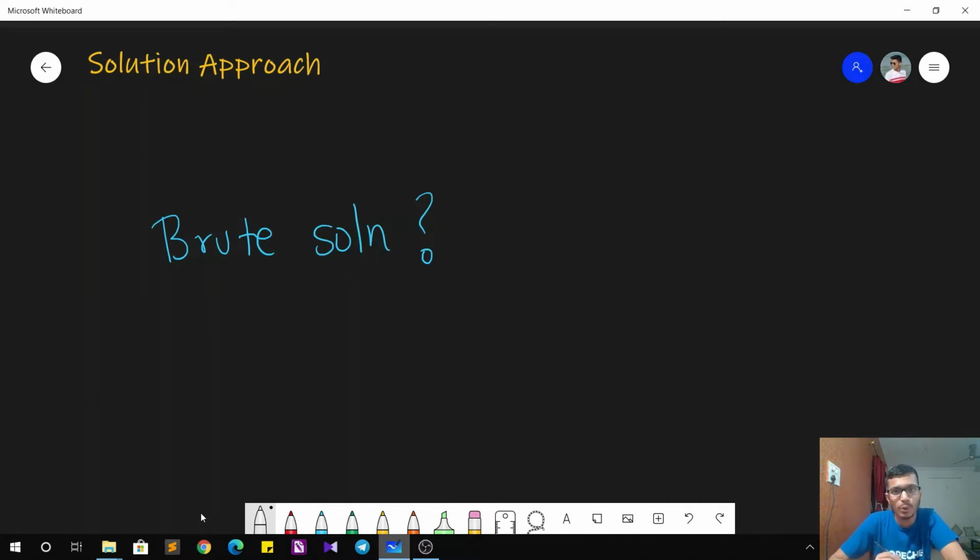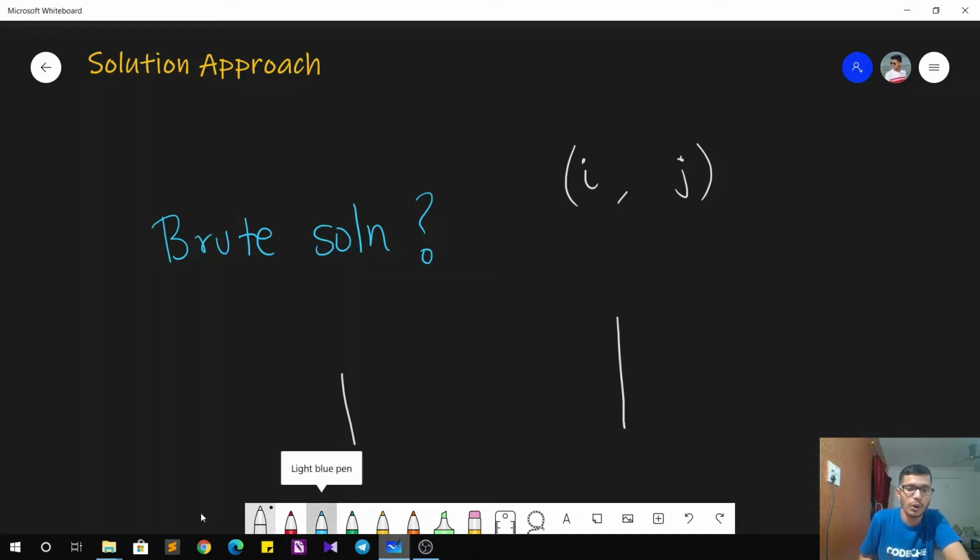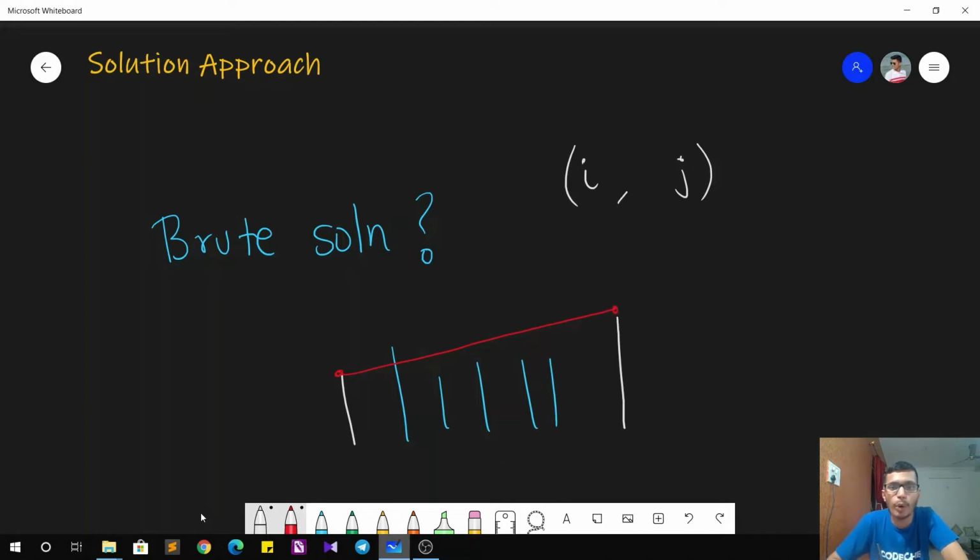To begin with our solution approach, the first thing that comes to our mind is the brute force solution. The brute force solution would be pretty straightforward. That is, we would have to check all possible pairs (i, j) of segments such that j is visible from i. So first of all, iterate two nested loops over i and j, and then check if the ith segment and the jth segment can be viewed from each other. That is, you have to check all the segments in between and see if they intersect this line that connects the top points of the ith and jth segment.